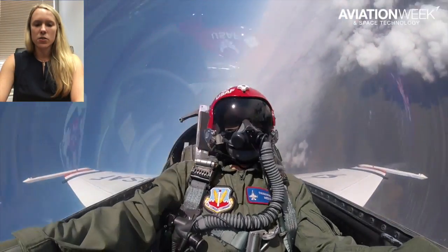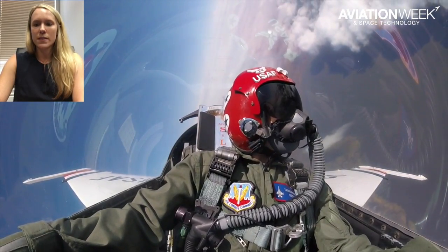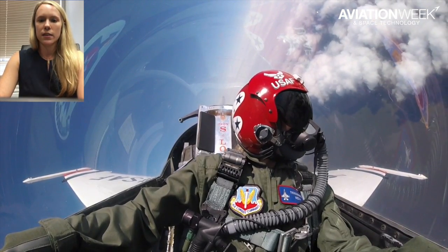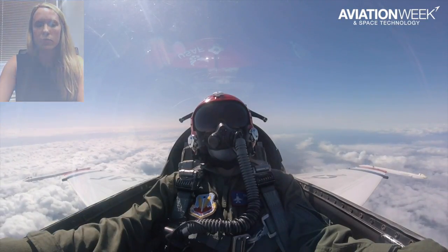After that we moved on to the solo maneuvers, which showcase the performance of the F-16. Because of that, there are very quick maneuvers and lots of high G. First we did the knife edge. In this we pop up, sit on one wing, and fly on our side perfectly straight. This is at around 5,000 feet in the video but normally in a show the solo pilot does it at just 150 feet.